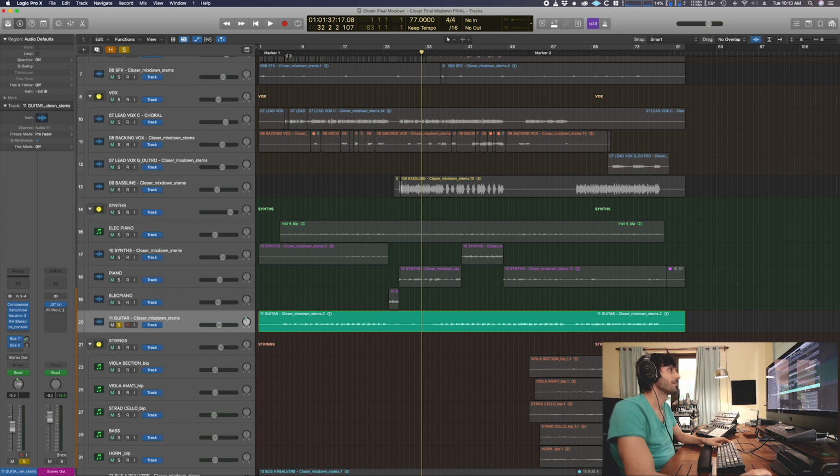Here's the guitar. So I'd say the guitar is probably the one layer that has increased in volume that I actually boosted in this process, and maybe that's just because I love the guitar.